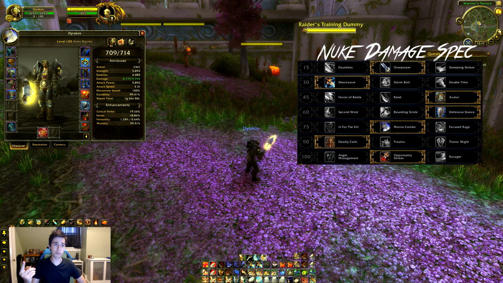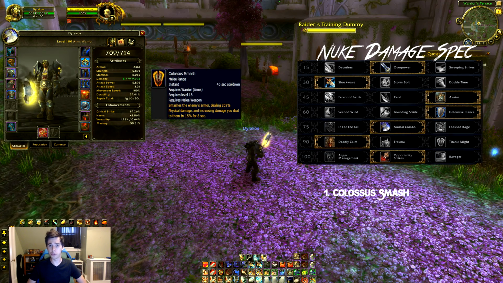Number 1 is going to be the Colossal Smash. The reason why you want to use this ability first prior to your one shot is because it lasts 8 seconds long. And like I said before, Battle Cry is only 6 seconds long. So to get your full duration and the maximum damage potential of your one shot, you want to use your Colossal Smash first because it lasts longer than your 6 seconds.